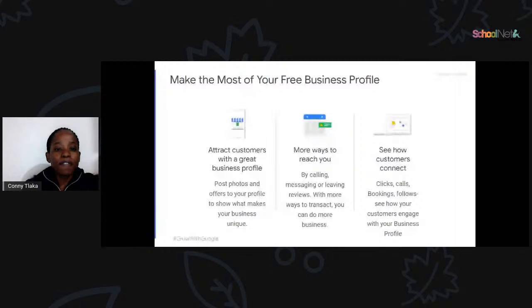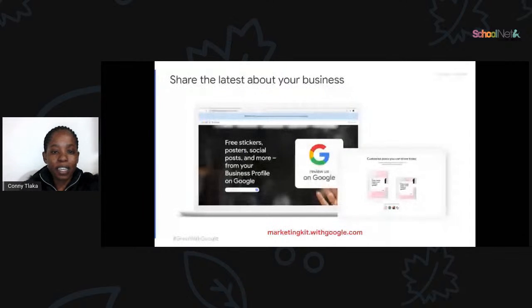You can make free stickers, you can make a poster, you can post many things on your social media, like your Facebook, your Instagram, any social media that you are using. And you can even put more from your Google profile for your business. So that is how you will update your business.